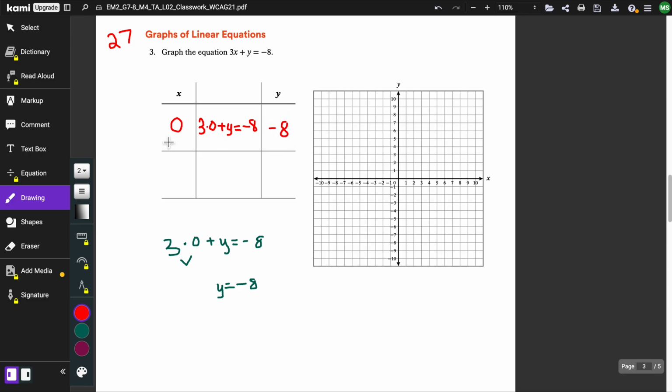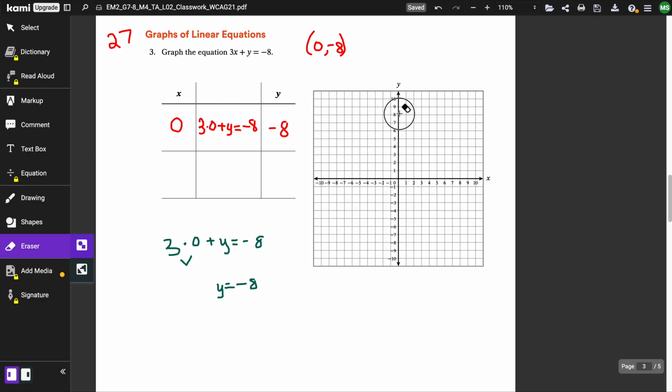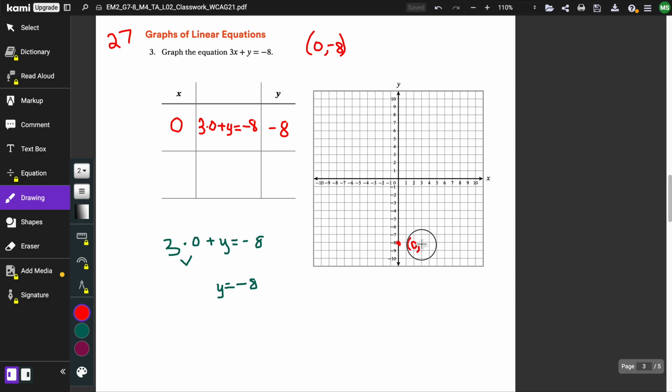Okay, so now I can graph that point when x is 0. So I'm graphing the point, of course, 0, negative 8. So we're getting practice with solving equations here and also with graphing. So I'm going to go over 0, up, not up 8, that's negative 8. I'm going to go over 0, down 8, to place my first point at 0, negative 8. And it is a good idea to write these points out as well, just so we can make sure we're graphing them correctly.